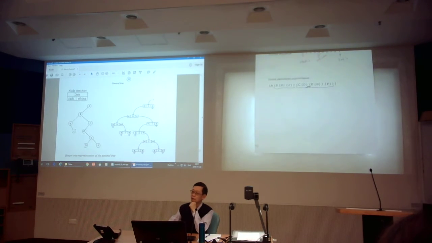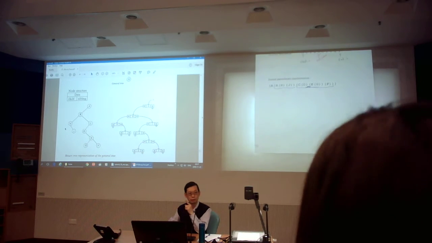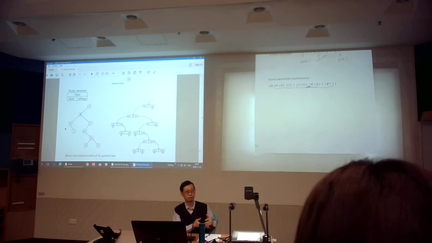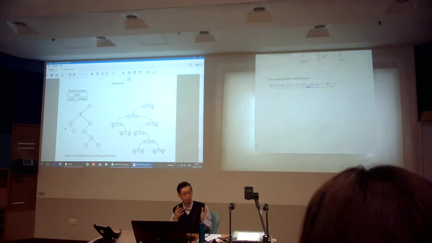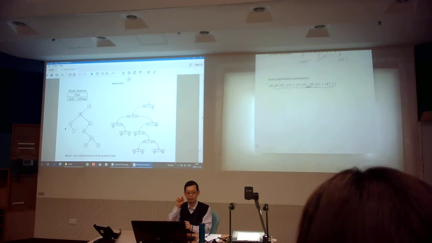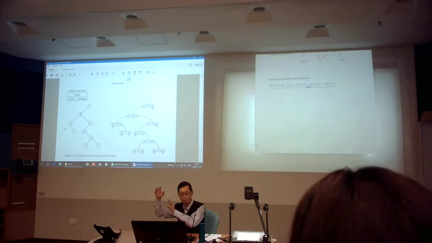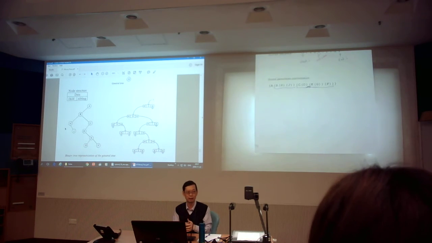Then what is the requirement for a node to be a leaf node in the original general tree? If the left pointer of the node is a null value, then it is a leaf node in the original general tree. It has no children, and when there are no children, it is a leaf node. So the requirement is modified. For a binary tree that represents a general tree, the criterion is that if the left pointer is null, then it is a leaf node.